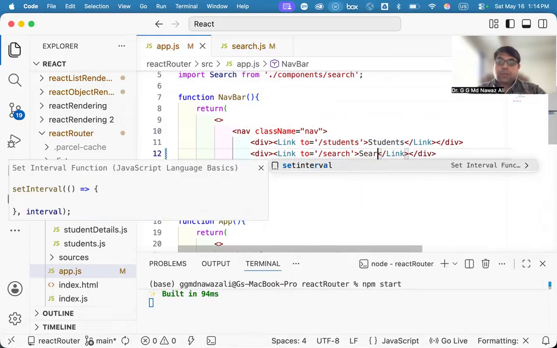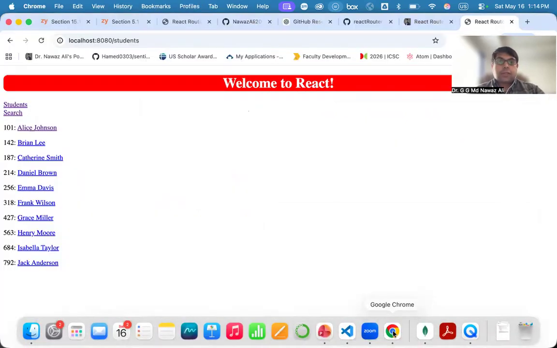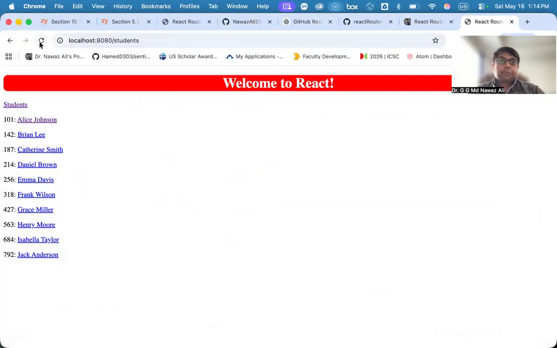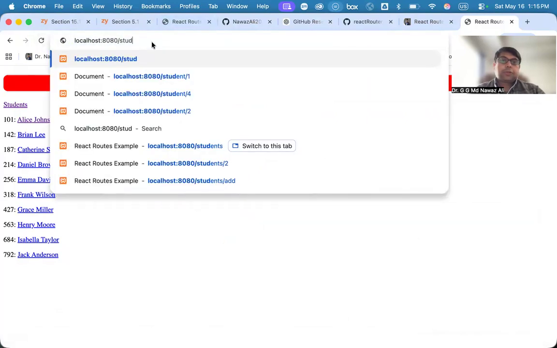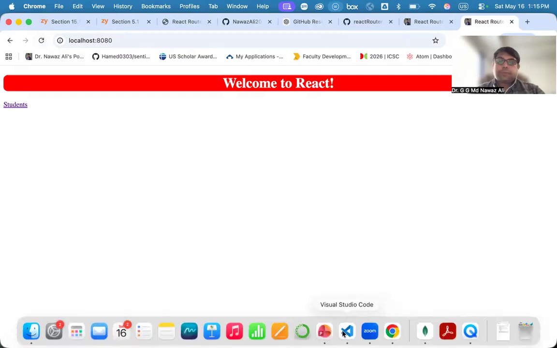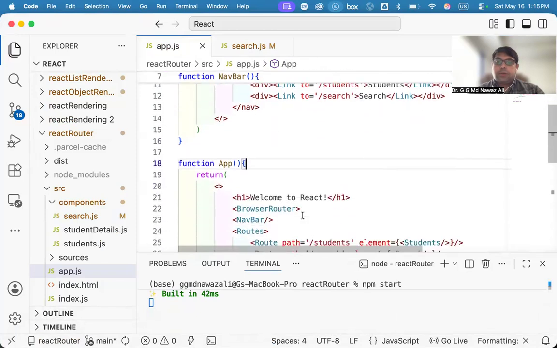Okay, let's see how it looks after adding this. So we have students, and div link to search.